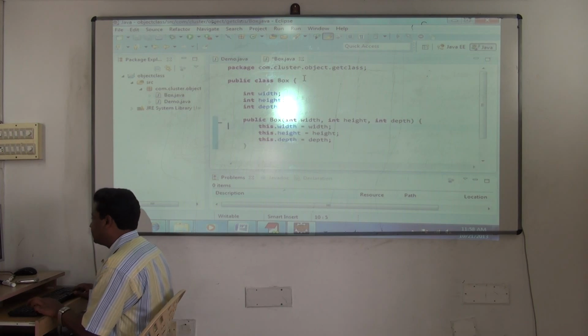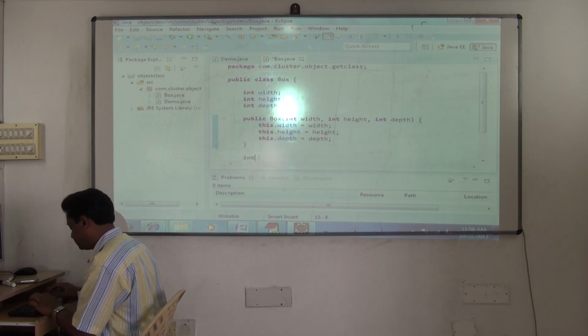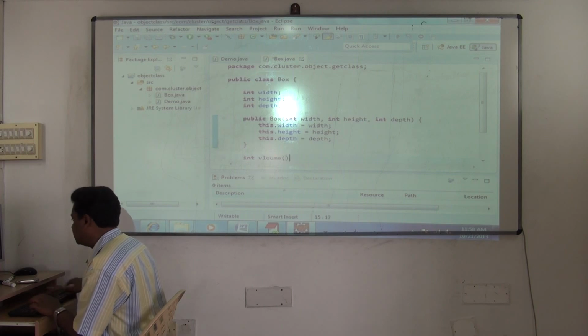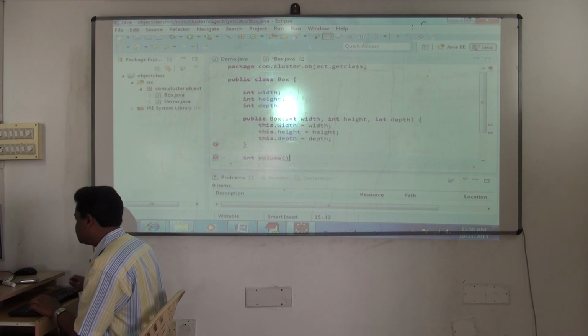Then you can write the volume method. See, all this is normal. You know how to code. There's nothing big about this. Concentrate on what?